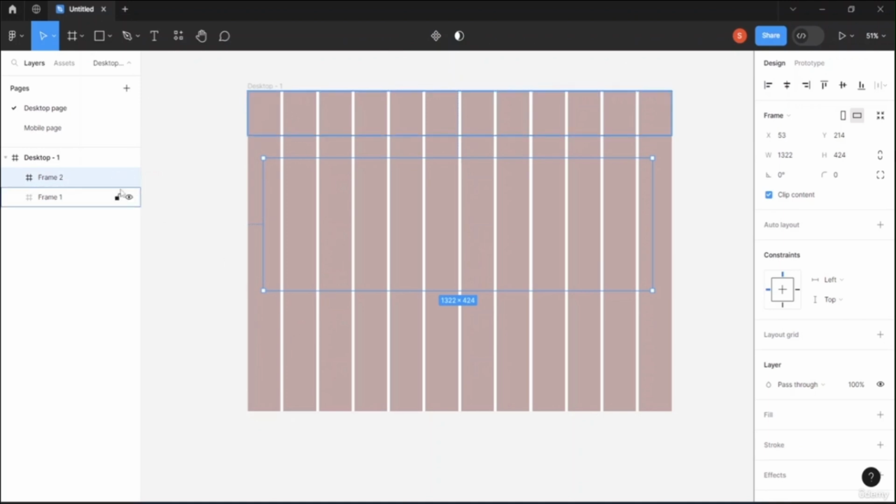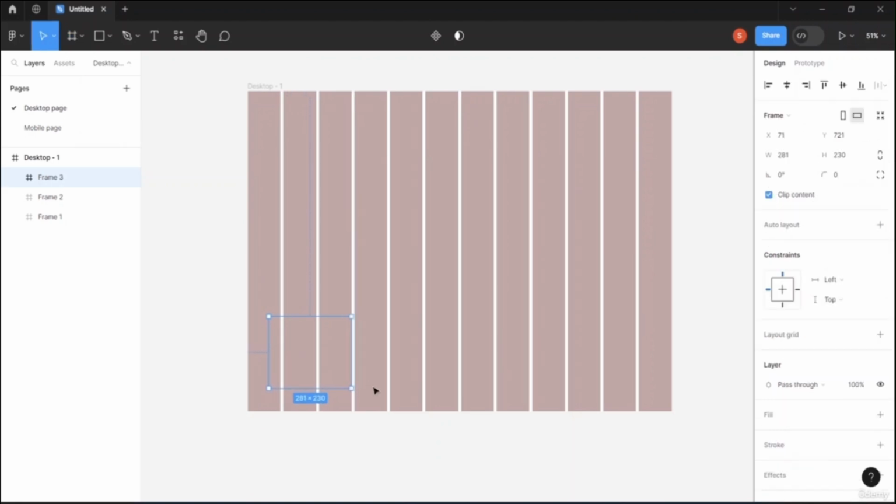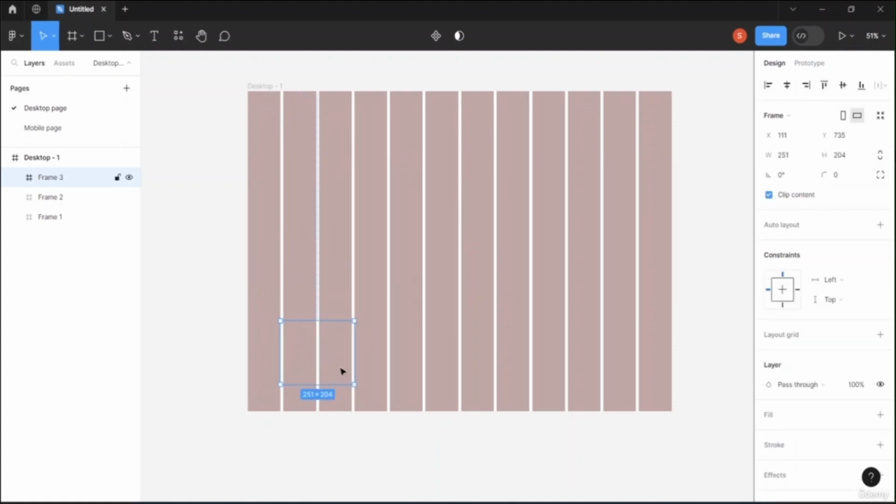Okay, and now I'll be creating 4 more boxes from here. Back, create a box from here till there, and with my alt I will just copy this one and hit alt, copy.